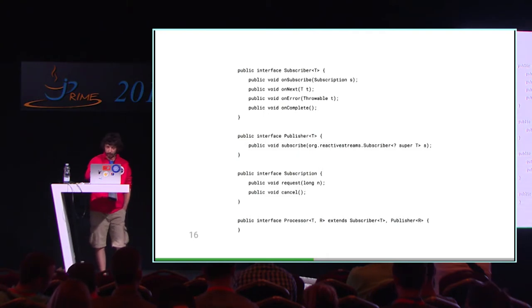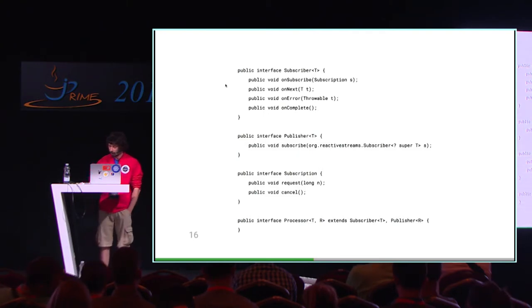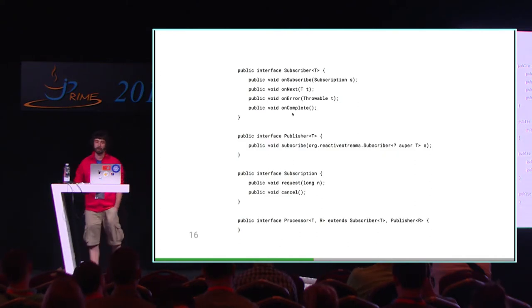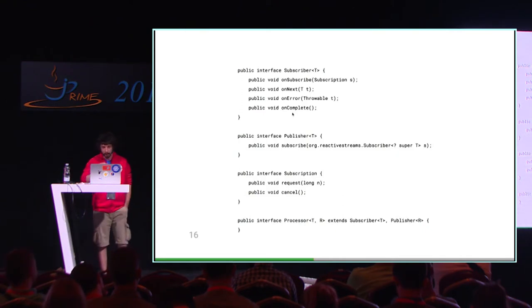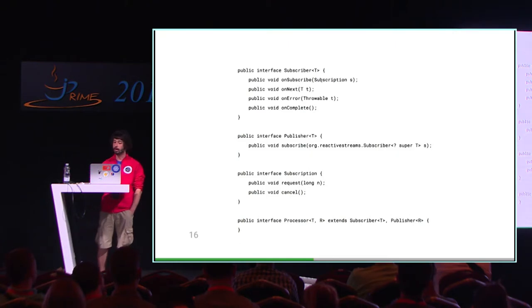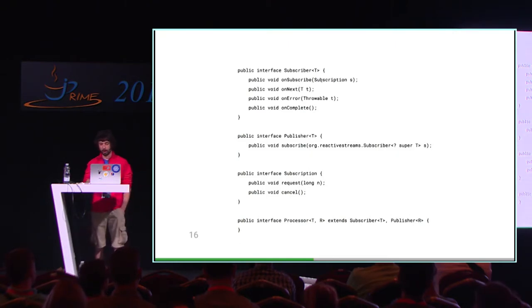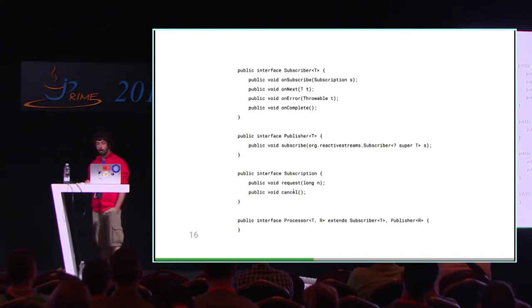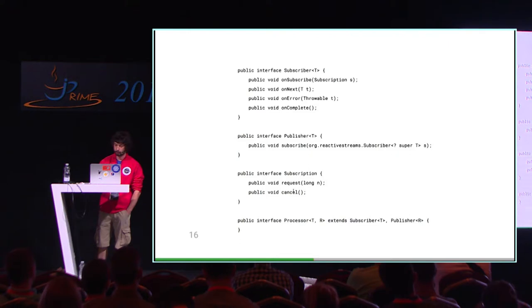These methods I will explain fast here. The subscribe is obvious. onNext, onError, and onComplete are the messages, the events we receive, actually. And onSubscribe we receive when the subscriber is subscribed, carrying the subscription, as we will see in the diagram. This is an important thing because the subscription, as we can see in the subscription interface, manages how the data is flowing.